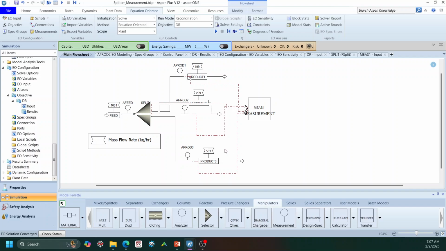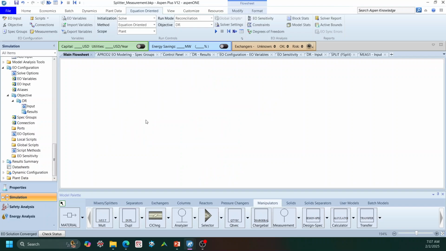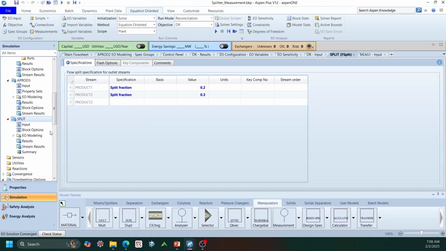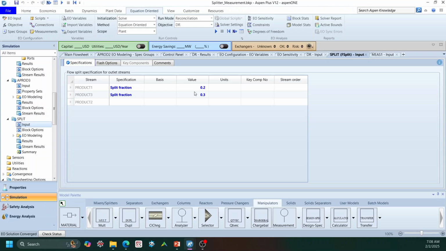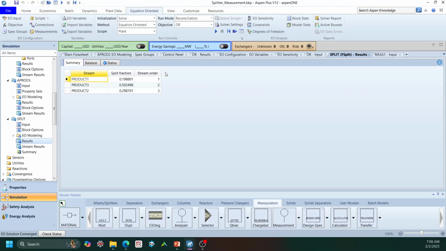And I think we can see what should be the split ratio over here. So what we saw is the input value in the beginning, and then the results are the results of this data reconciliation.